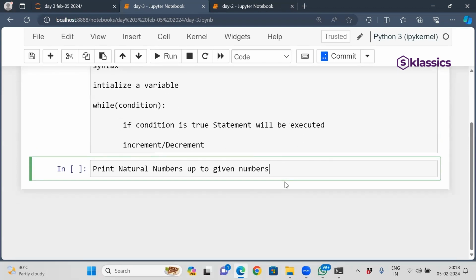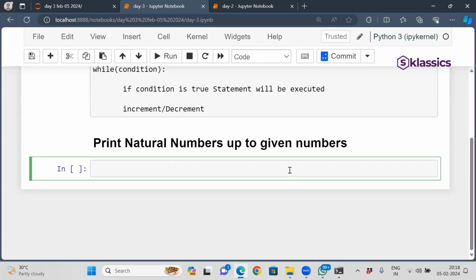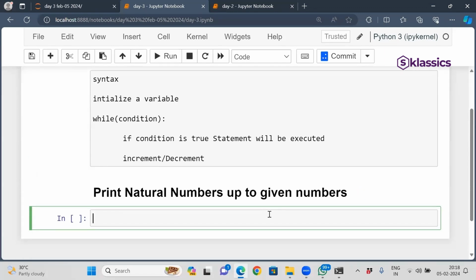Next we'll deal with list, tuple, and other data types: list, tuple, dictionary, and sets. We'll deal with these, and after that I'll give you some coding part related to that also, and then we'll enter into NumPy and pandas. Everything will be clear to you, and try to be consistent and join all the classes.